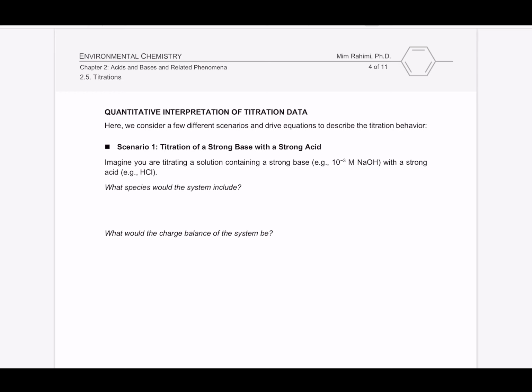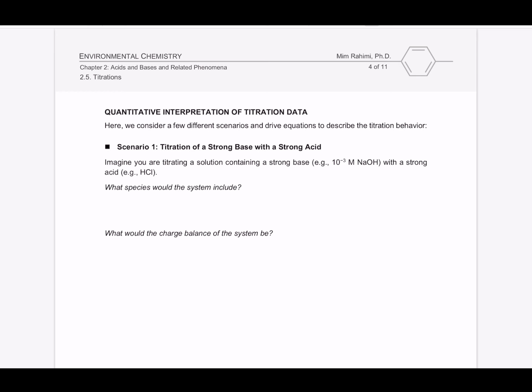To do that, we design 4 different scenarios. Always, the titrant, the known, is either a strong acid or a strong base. We're not considering adding a weak acid or base, because it's already weak. It won't change the pH much. So we might need to add 1 liter, for example, of that acid to be able to see the pH. So it's not effective. Conceptually, we can do it, but it might not be effective all the time. Rather, the titrant is always a strong acid or strong base. So let's put that aside.